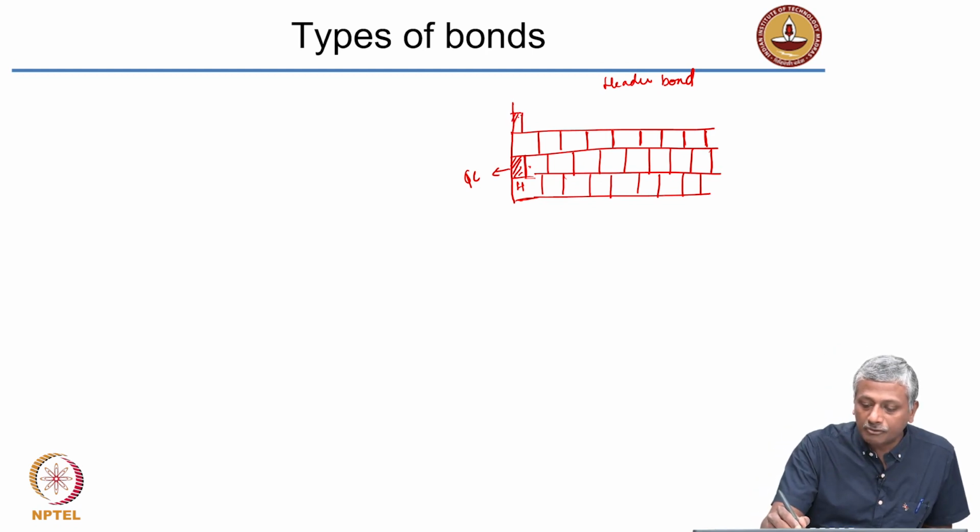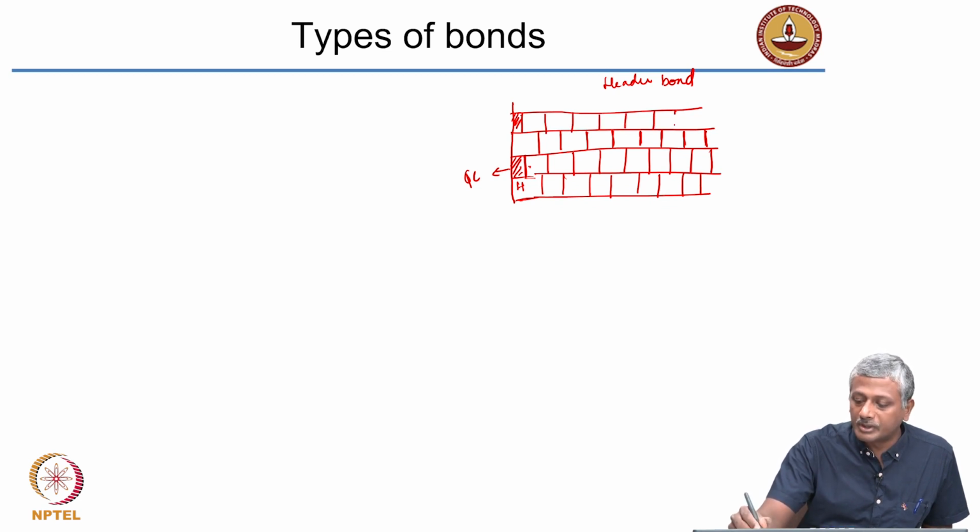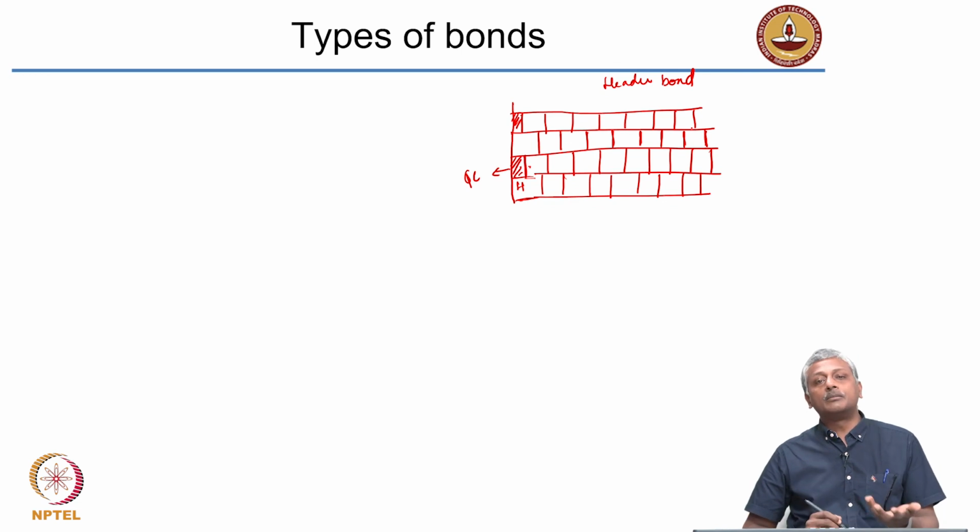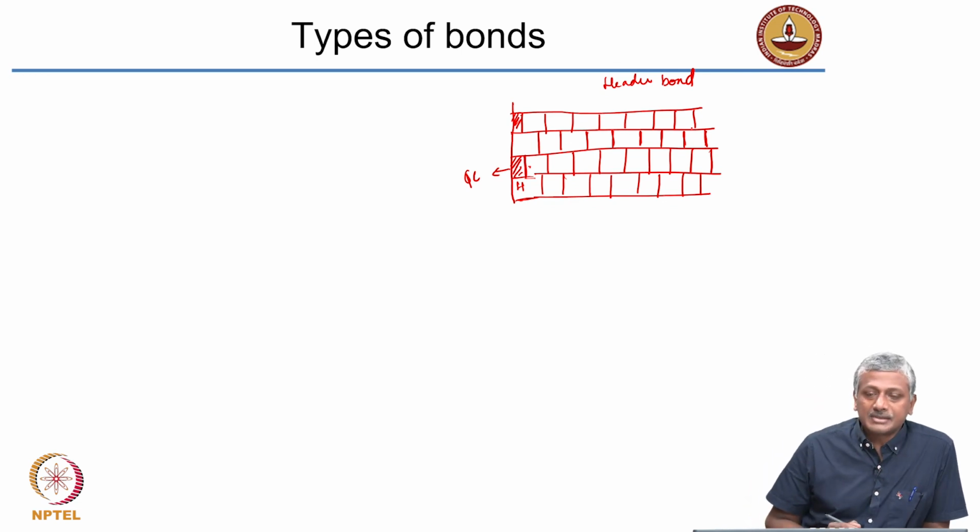This will again repeat in the fourth layer, and I again stagger my wall by exactly 5 centimeters, so that there is no overlap with the vertical joints. That is called a header bond. Now these are obviously simplistic arrangements. So what you need to see now is, if you look at it in plan, all the bricks are arranged in this way.